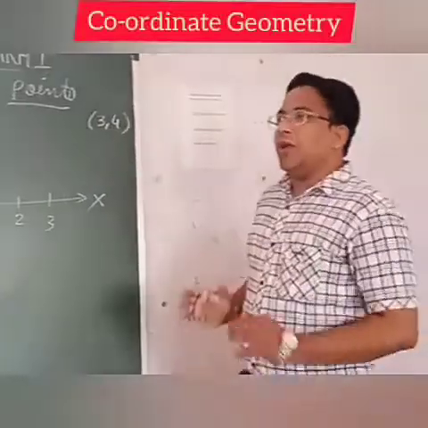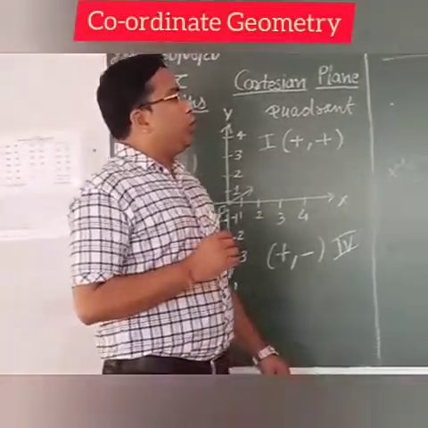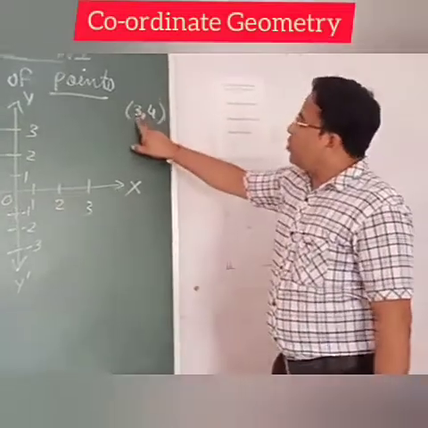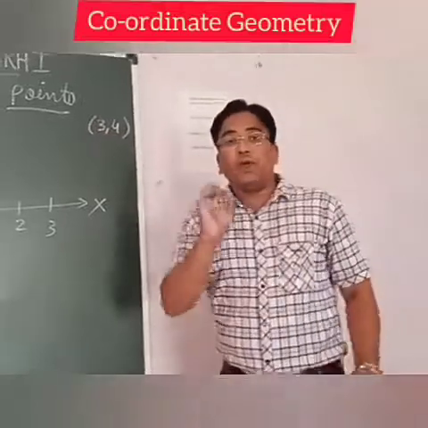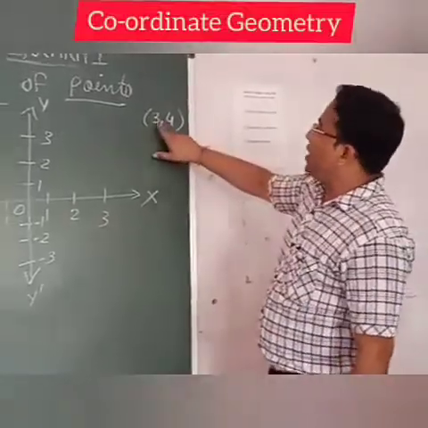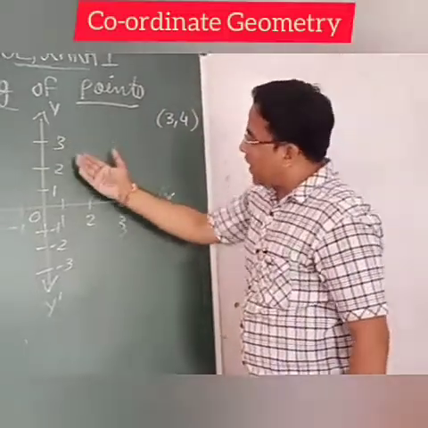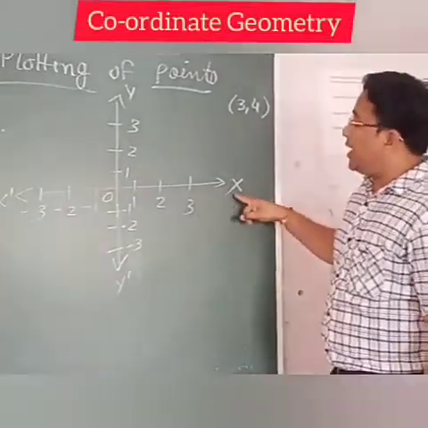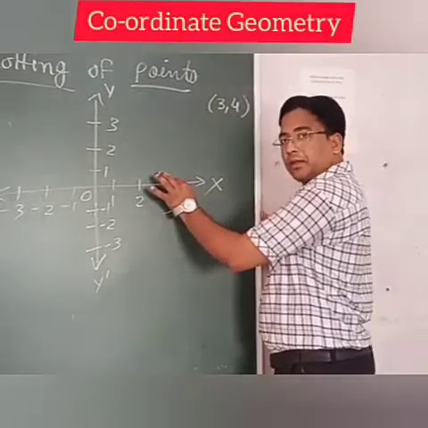चलिए. So when we are going to plot, I am going to just clear you a very simple method. Whenever we are going to plot a point on a Cartesian plane, always remember, the first value हमेशा x coordinate की होगी. X coordinate will show you from where you are supposed to start. कहाँ से आपको शुरू करना है. तो whatever the first value is, आप वहां पर आके खड़े हो जाए. 3 तो यहाँ भी लिखा है, 3 यहाँ भी है, but ये वैल्यू किसकी है? x की है. तो इस हॉरिजॉन्टल लाइन पे, x एक्सिस वाली लाइन पे जहां 3 है वहां पर आप खड़े हो जाए आकर के. Get it?